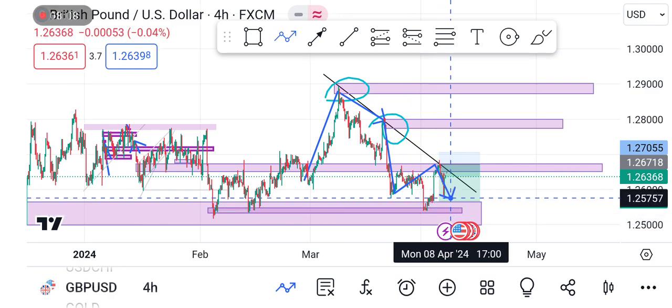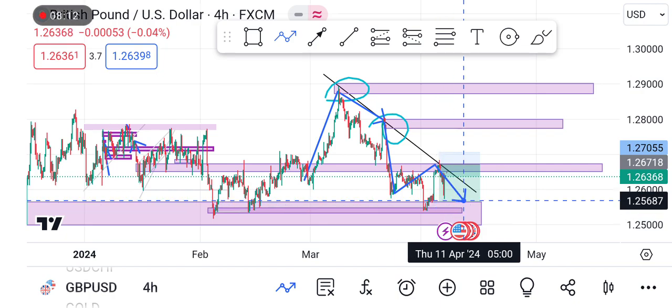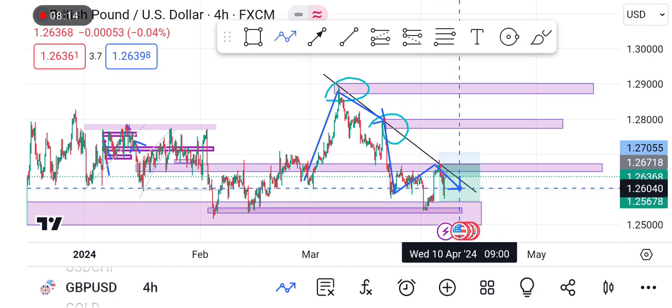Expecting a sell because price actually has to tap into that region and zoom, because as a trader you need to expect price movement. Sometimes it might go in your favor, sometimes it might not. So you need to expect that price might tap into some regions, or might not, or might change in movement.